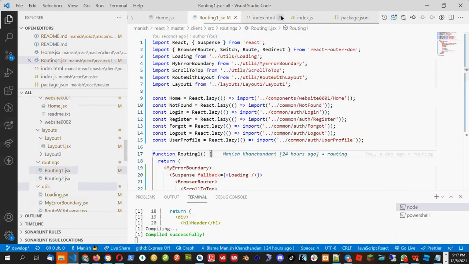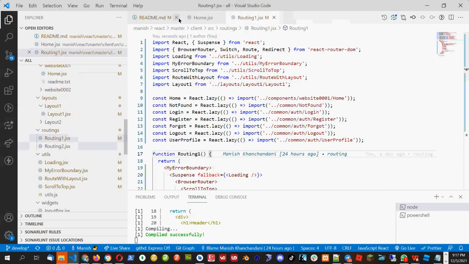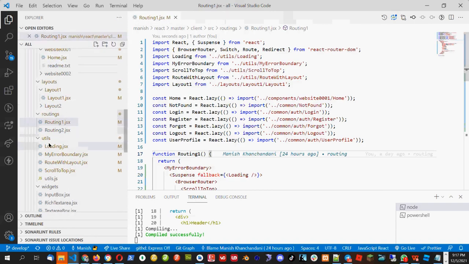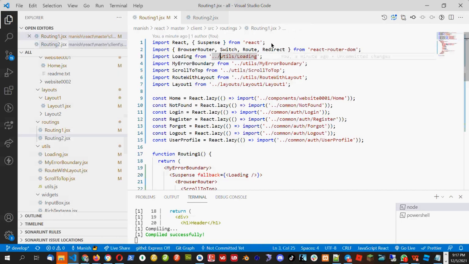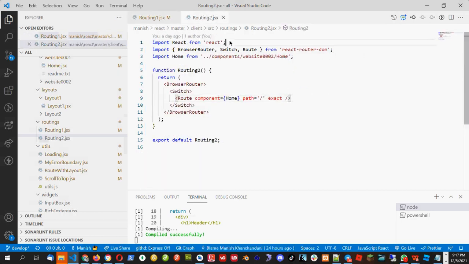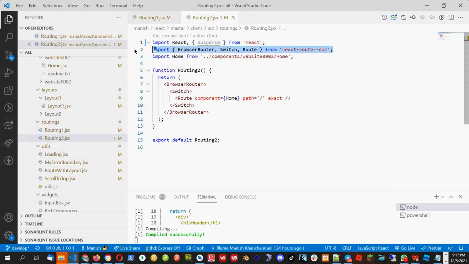I am removing all. Okay, so we are in routing 1. Let's put it in the routing 2. So let's copy this line, and we have to change this line with suspense. We import all the statements. Here we will put import.